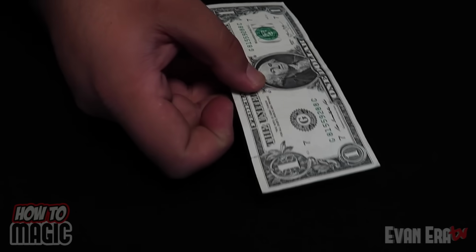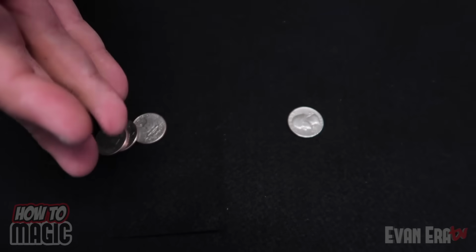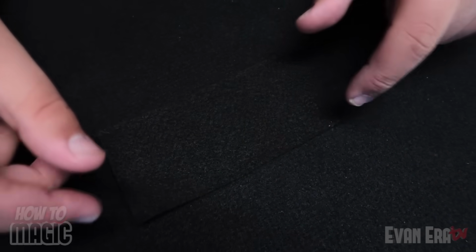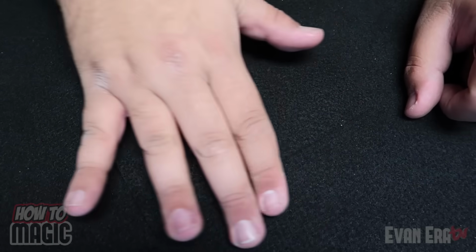You're gonna hold this above your black mat here. So as you wave back and forth with the bill, all you're going to do is flip it over and let the coins spread out across the table. Now you have to make sure you have the proper lighting conditions for this too. If it's too bright, you're obviously going to see the outline of the dollar, but if you're in a low light setting, it is truly an amazing visual.